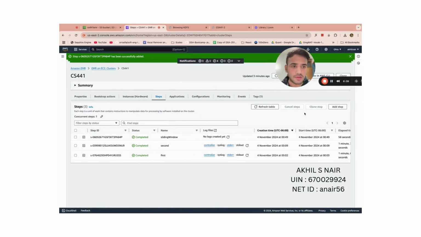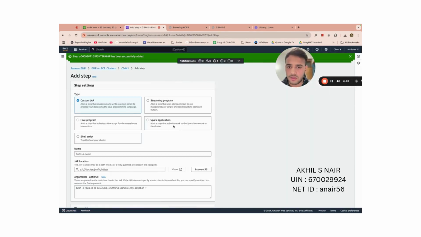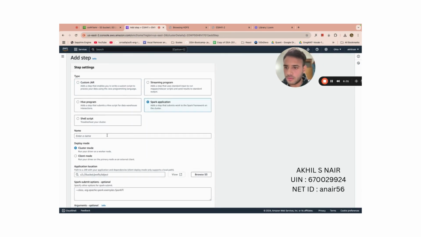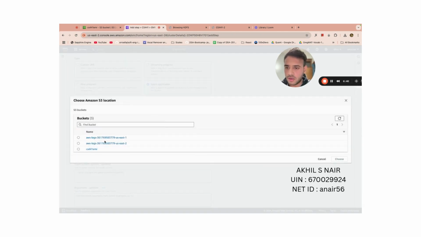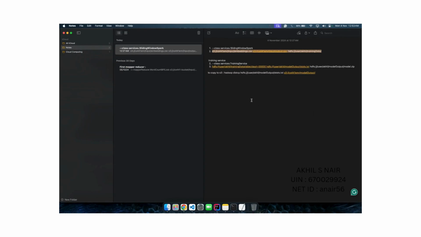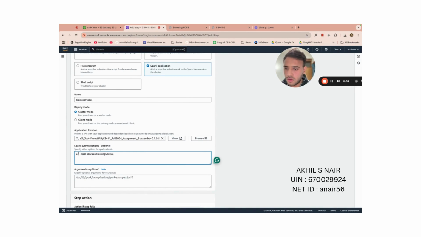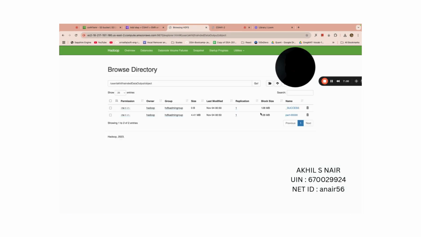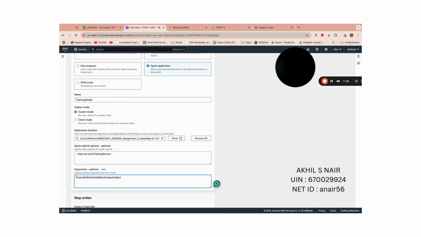So let's create the job for the next program. I'm going to name it training model, and we'll be using the same jar. All right, and the class will be this one, and the location will be the one that contains the input, right?